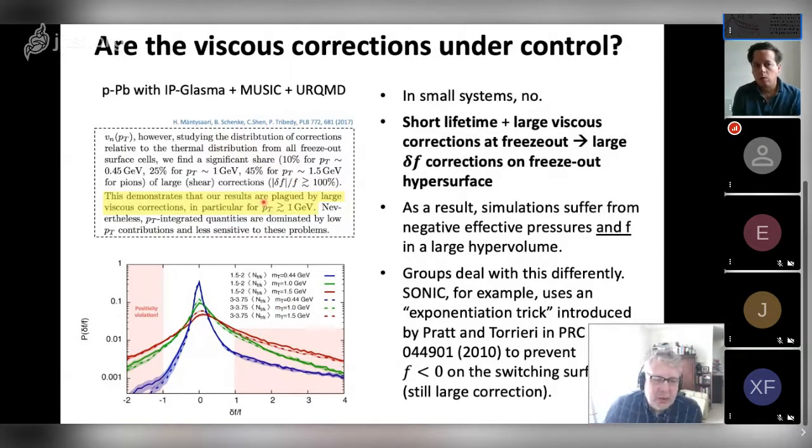And one thing you might consider doing is just trying to add higher order terms. So go beyond this linear expansion in f and see if you can shrink this region somehow and improve the situation. The other thing you can do is to try to use kinetic theory itself, because again, what we're trying to do is convert this fluid to particles. What we're trying to do is use kinetic theory information to inform how we do this.